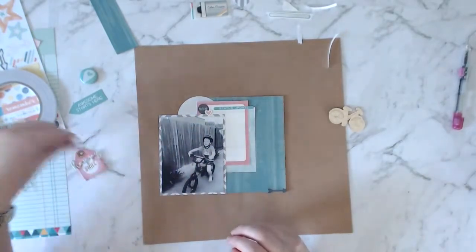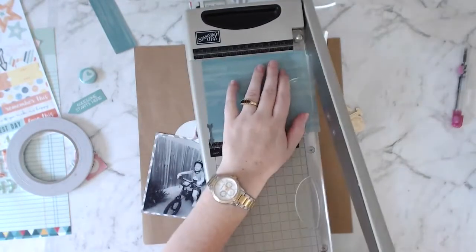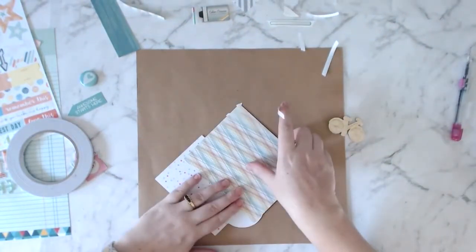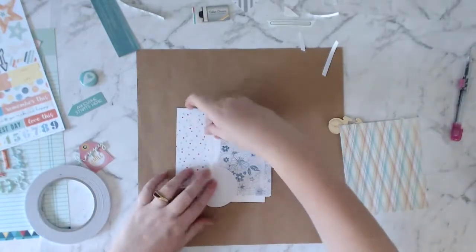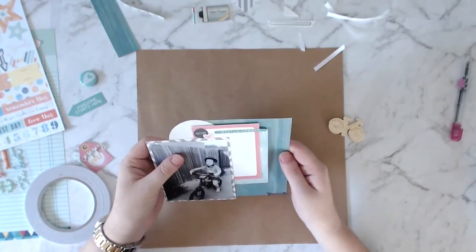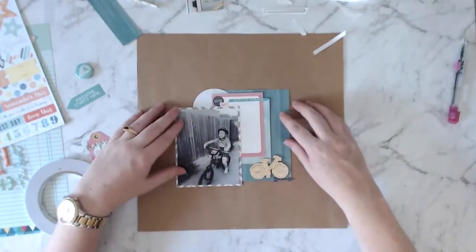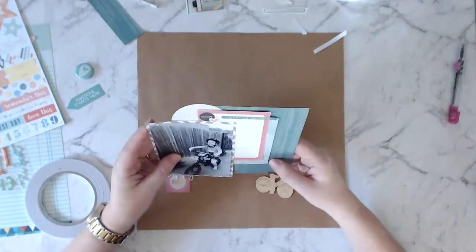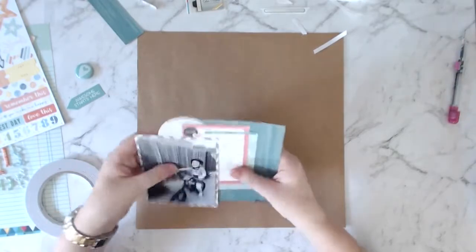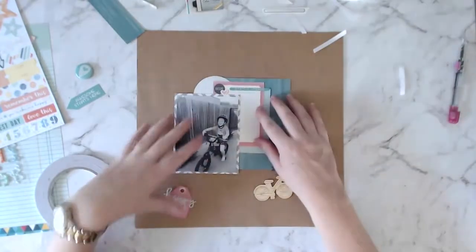So now trying to line everything up on the page again. That green paper just will not be the right size for me. Trim it down again, and then we can stick it all together. Yay! Finally, after all my fluffing around. Please tell me I'm not the only one who does that. Please, because I annoy myself with how much I fiddle around with things, trying to get things just right and perfect. And look, see, I pull it apart again because it wasn't straight at the top. Totally ridiculous. No one else would even notice except for me. But I had to change it.